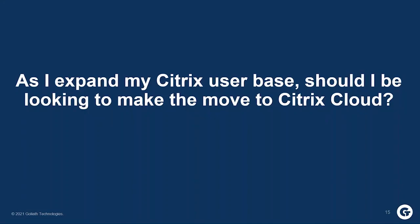We've probably heard the it depends answer a lot of times, but I think we're thinking about Citrix Cloud. It really depends on the situation and also your organization's situation. There's no right or wrong answer, but if you're looking to expand your Citrix user base to the point that you maybe need to build out your management infrastructure, so maybe you need to build more storefront servers or SQL instances or delivery controllers, you might weigh up that effort building out all those components. They require server builds, operating system installs, patches, software installs, the networking elements. They obviously require more storage and so on, firewall policies, everything else. That effort versus moving and expanding into Citrix Cloud. You probably would at that point weigh up what would take more effort.